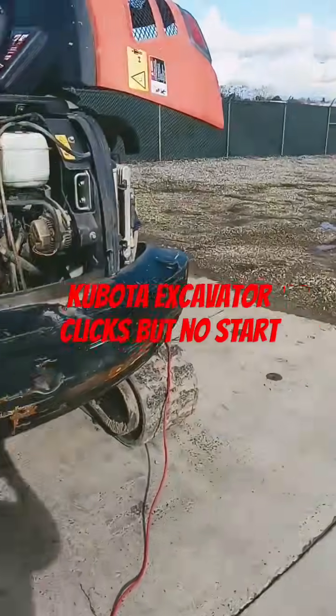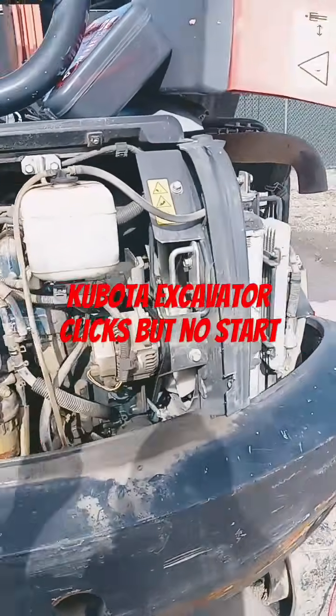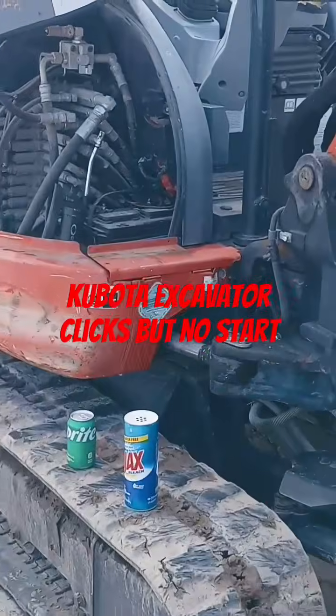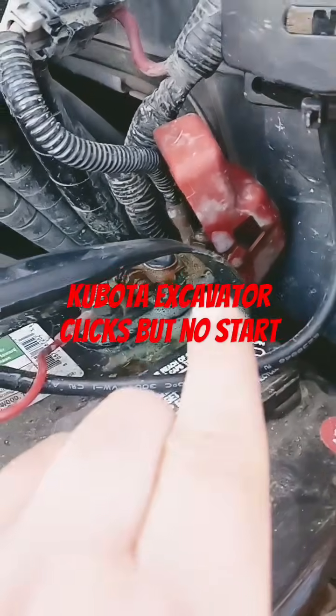So I show up to work today and my partner's like, oh man, what are we gonna do? This thing's not starting. It wants to turn over, but it doesn't. Is it the alternator? Maybe the ignition switch. Don't want a new battery. No, bro. The issue will most definitely lie in your connectors.